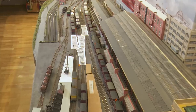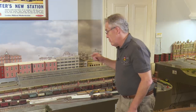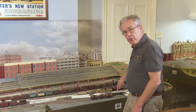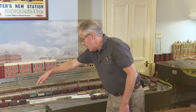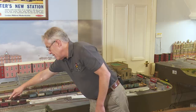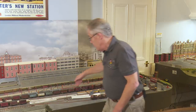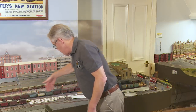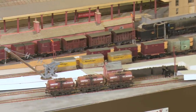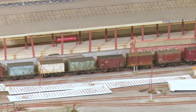And we're going to be putting 1, 2, 3, 4 points in. What these 4 points do is it allows us to have this track as being for goods unloading. When they come out, they can be put straight back in here for loading. Spares can be kept in here. And once the wagons have been loaded and ready for departure, they can be rolled straight out onto the departure track, moved back in here. So this facilitates a much better flow of wagons and allows our operators to just keep moving trains around.